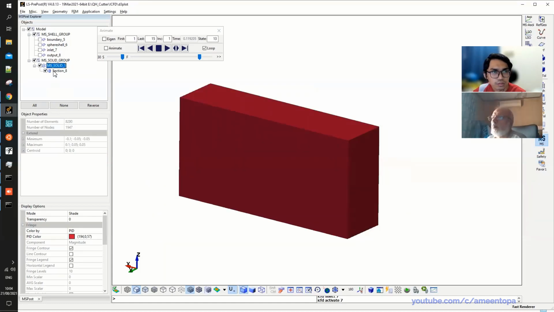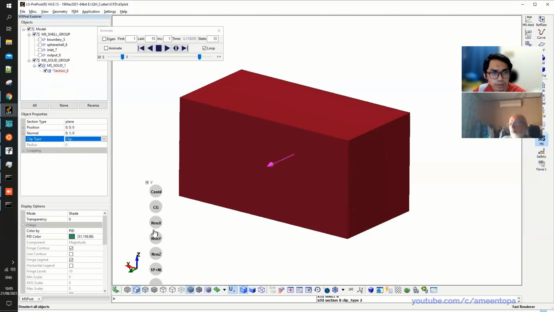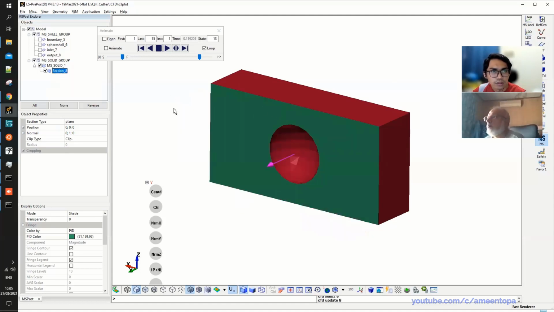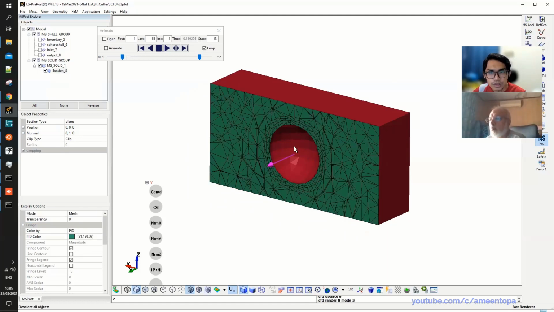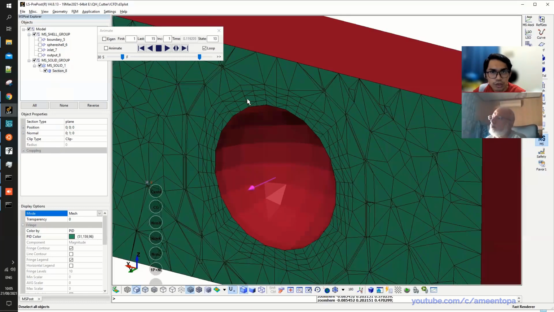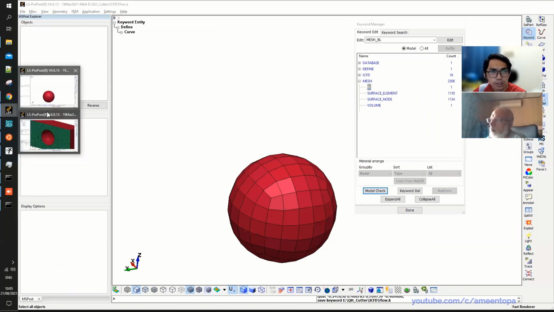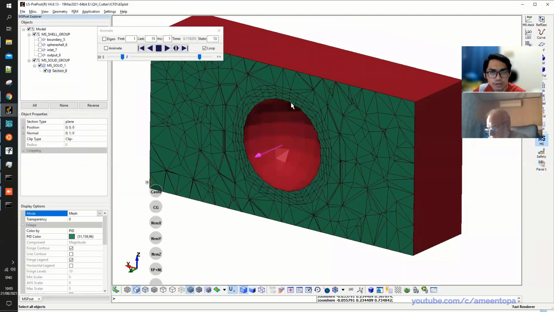All right, this should be the other side. Clip negative, because positive is on the left. We want to keep the right one, the right half. Right click and then update. Okay, now from here we can show the things. If you want to see the mesh, this is the mesh. You can see around the boundary we have more layers because we did this one, BL, boundary layer. That's why here we have more elements around the boundary of the sphere.